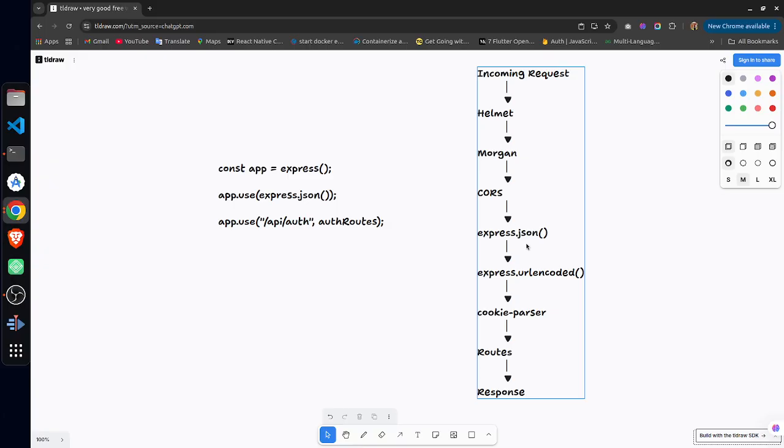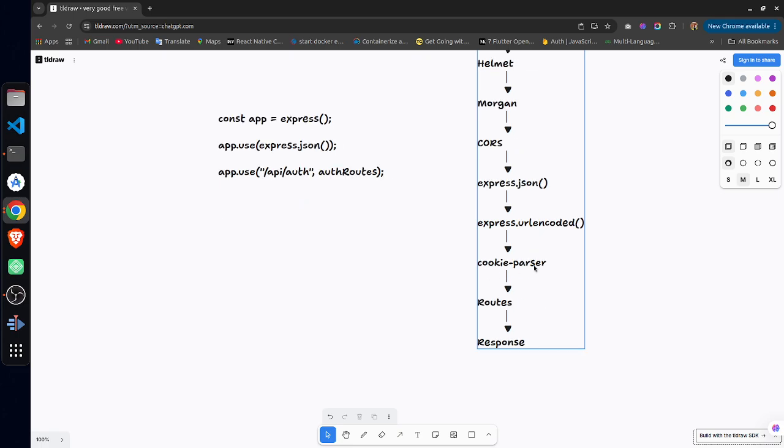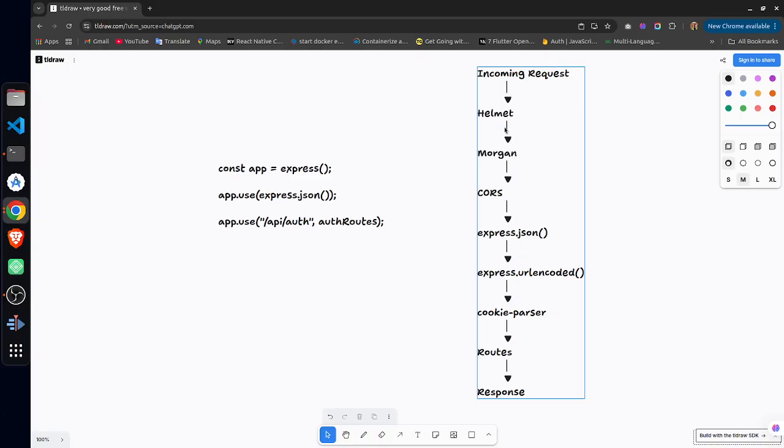It processes the JSON and makes it a JavaScript object so that we can use it in our backend app. And finally, there is express.urlencoded, and then cookie parser, to parse the cookies of our app, and then it comes to the routes, and finally it gets a response. So this is our production middleware stack basically. Every request passes through these middlewares, as you can see.